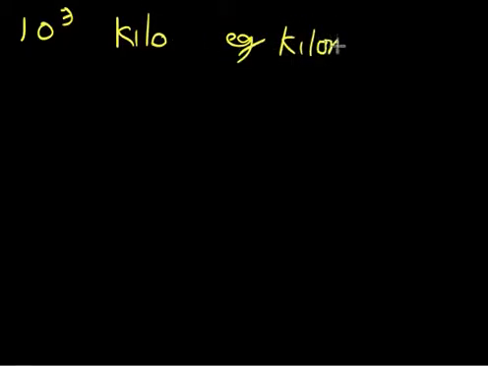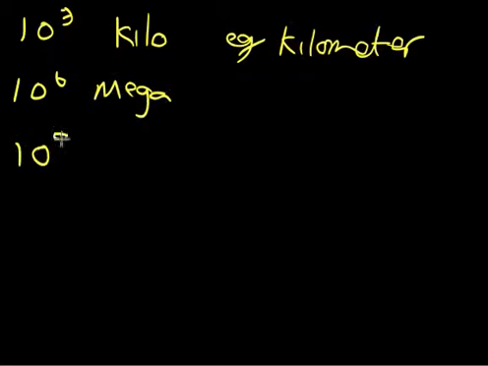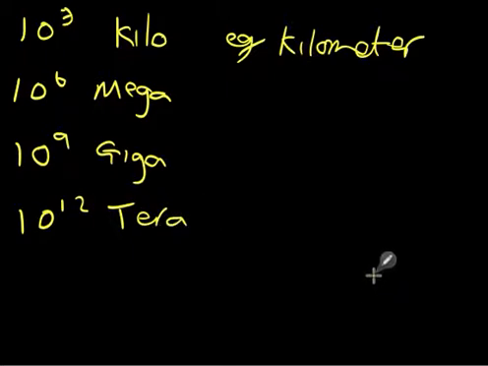Examples of SI prefixes for quantities are as follows. If I have something that is 10 to the power 3, then you're probably aware that that is kilo. For example, kilometer. And how many meters is a kilometer? Well, it's 10 to the power 3. It's 1,000 meters. 10 to the power 3 is the same thing as 1,000. And then the next one is 10 to the power 6, which you probably know is mega. And then we have 10 to the power 9, which is giga. And then we have 10 to the power 12, which is tera. They're the main ones that you will come across.